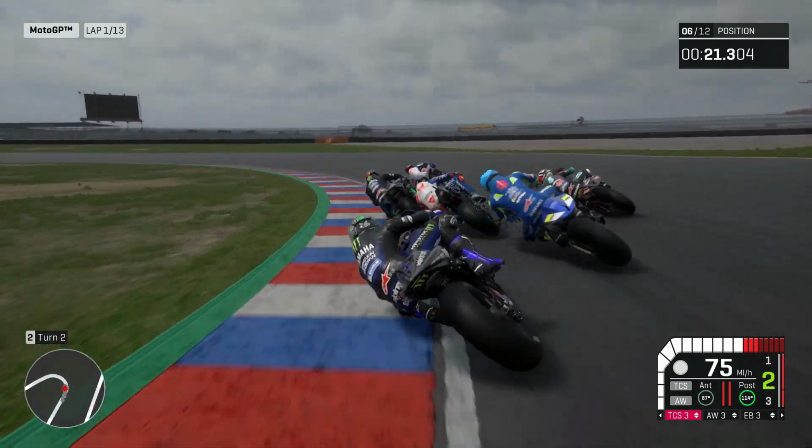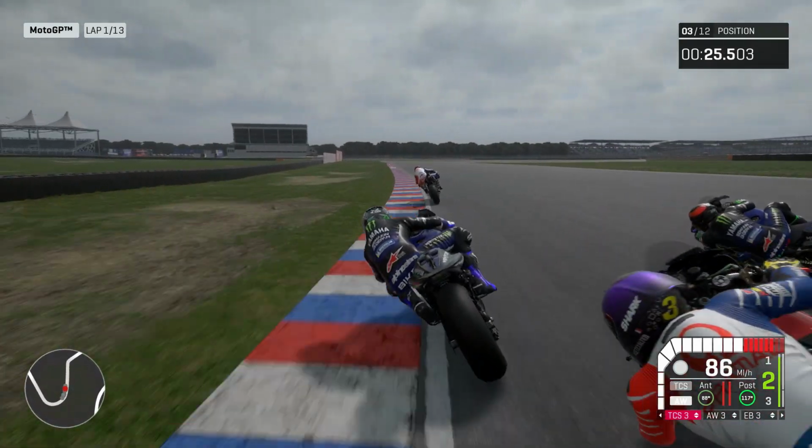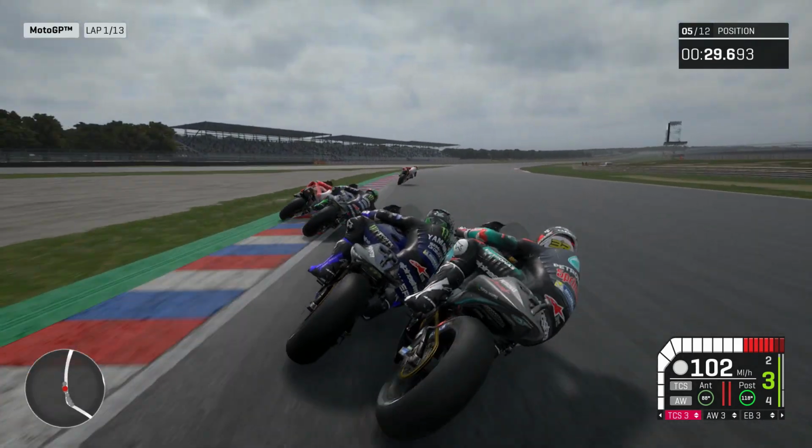Gabrigo, he's made amazing stuff on the back of the grid. Oh, a bit of contact with one of the Suzukis and one of the Pramacs. Up into 3rd place now, side by side with our teammate. Nonox getting his nose in there. Once again, Nonox splits the middle of the two Yamahas there.